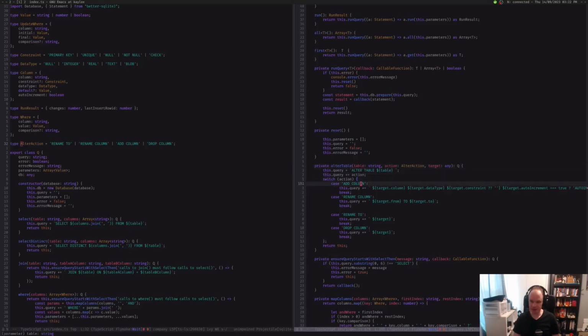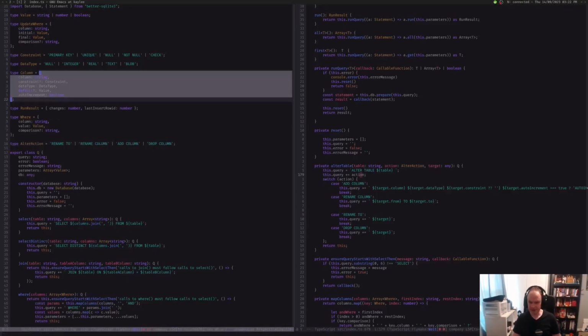It pivots on that action to parse the target out correctly. So if you're adding a column, it takes the column data structure here and splits it out into the correct string to actually add the column.